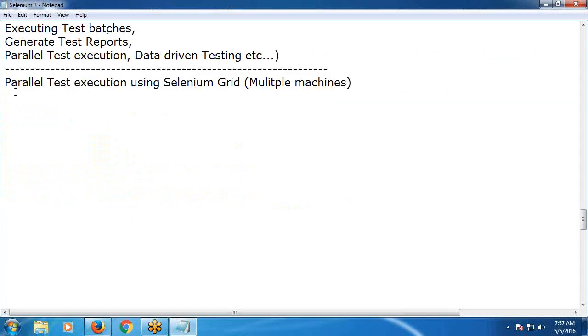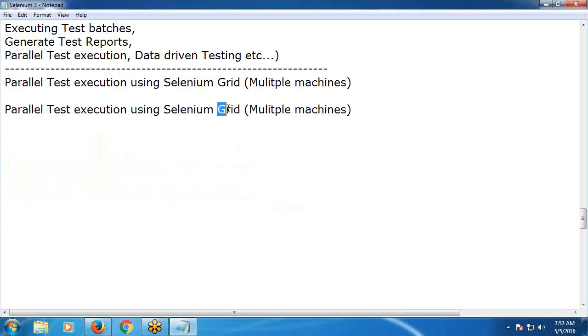Next, parallel test execution using Selenium WebDriver plus TestNG, using a single machine. Suppose if you have a high configured system, you can create multiple nodes. The program will create multiple nodes. You can execute, but on a single machine.